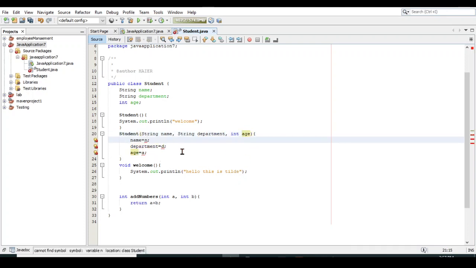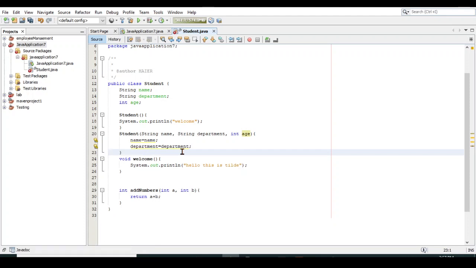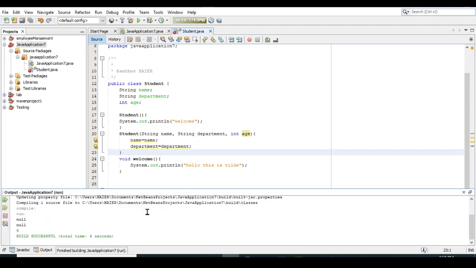So right here name, department and age. Save this file and run this. As you can see, it is printing null, null and 0. It is printing the default values because String has the default value null and int has the default value 0.